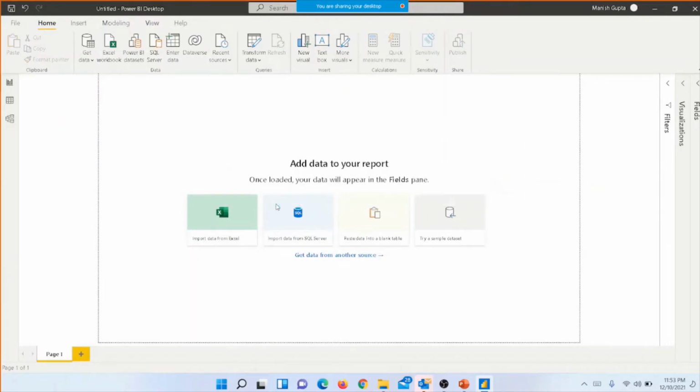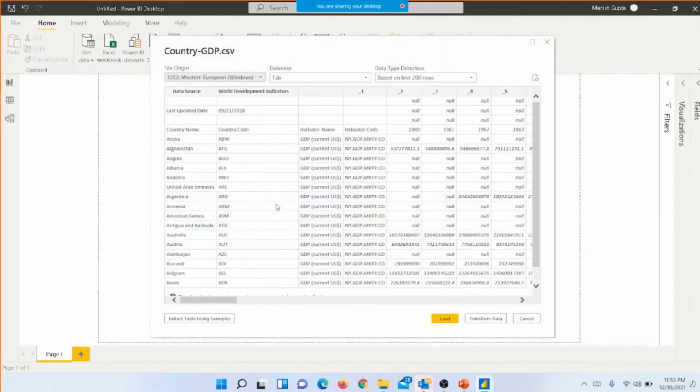And then Power BI will create a connection. The one thing that you need to note here is that Power BI is not going to import the data into this Power BI Desktop, but it will just create a connection with the data source. So whatever changes we make here are not going to be replicated into the original data file. The original data file will remain the same.